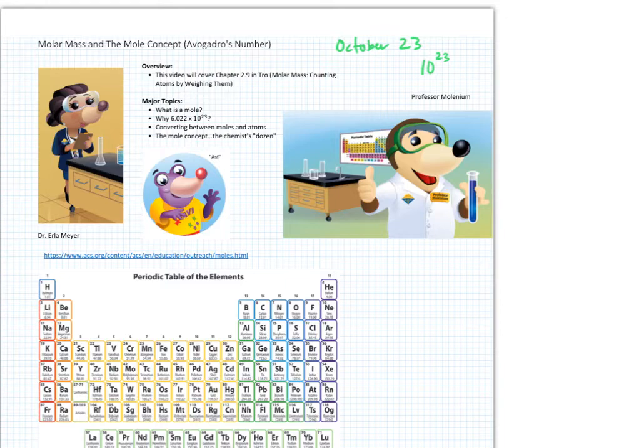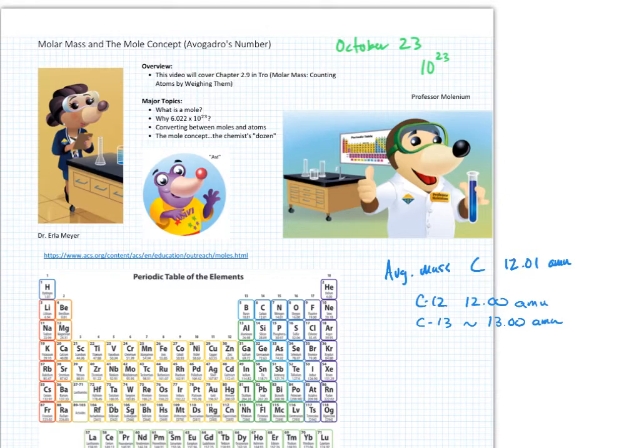So let's start with the periodic table again, and let's look at some of these numbers on the periodic table. I want you to follow along with the logic, because if you remember from the last video, we said that the average mass of a carbon is 12.01 a.m.u. And you remember the other thing we said is there's no such thing as an atom that has a mass of 12.01 a.m.u. It's either carbon 12, which is 12.00, or it's carbon 13, which is approximately 13.00. These are a.m.u.s.